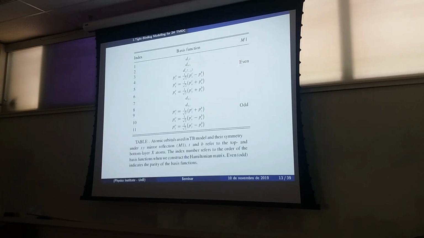So here I can split my atomic orbitals in two kinds, even and odd, and that is convenient because, if I'm interested, I can use only the even set to describe the energy levels close to the Fermi level. So for a nanoribbon where I can put more than 400 atoms, it's more convenient to only consider this to get a lower computational cost. And you can describe it with the same quality. This band doesn't contribute so much close to the Fermi level. So basically in this model, we can consider only one part and do the calculation, or both of them.